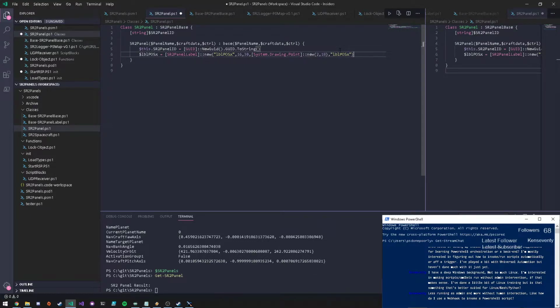So now we will be able to add a label to something. We'll call this label test. And LBL test. We'll make it that size.